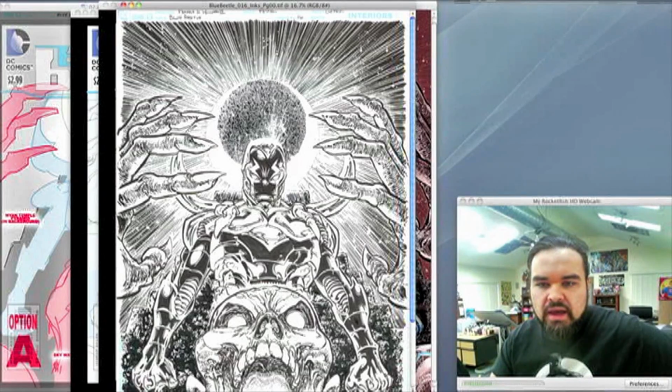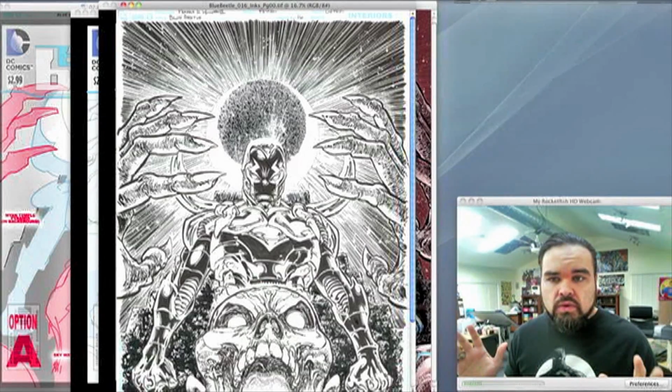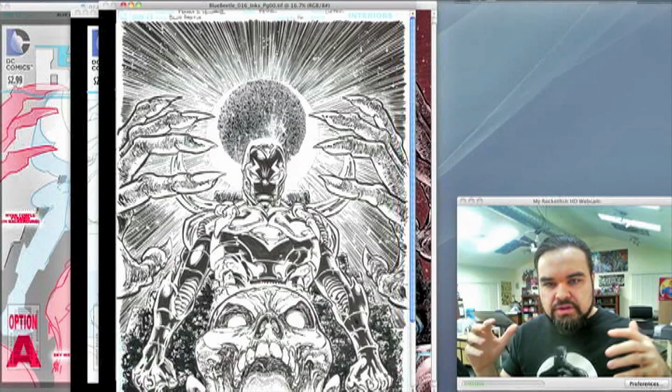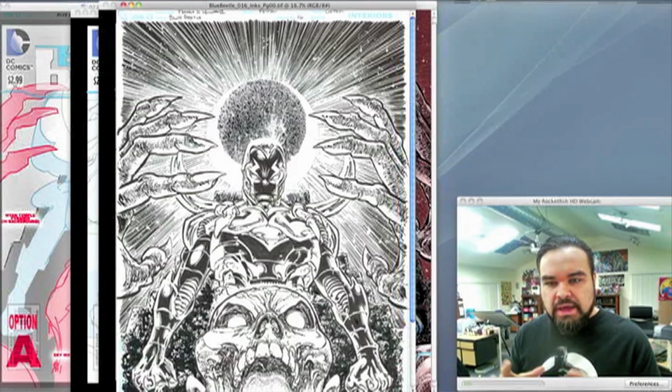So up top we have sort of like motion lines or lines of awe. Basically Blue Beetle and this solar eclipse type thing that's happening behind him are creating a flare of light.